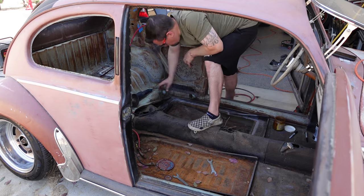You could definitely jack up the car, coat the underside with primer, and then undercoat some sort of rubberized or petroleum undercoat. Then basically once this dries 100%, you want to go over it with seam sealer around the edges, and then just touch that up with a primer and whatever top coating you're going to use, whether it's going to be primer paint or sound deadening. But make sure you do go over it with some sort of seam sealer. Other than that, they look great. For a lowered bug, we just saved ourselves at least about 1.5 to 2 inches of ground clearance.